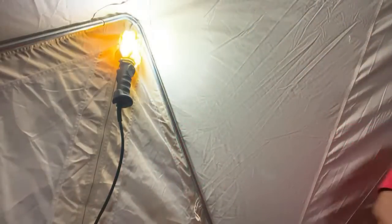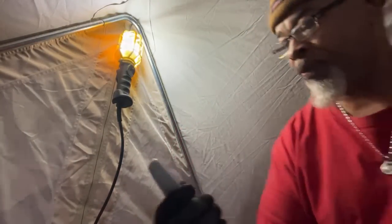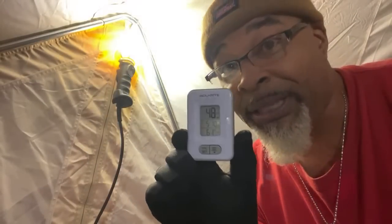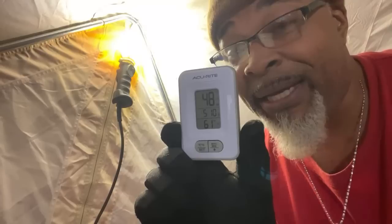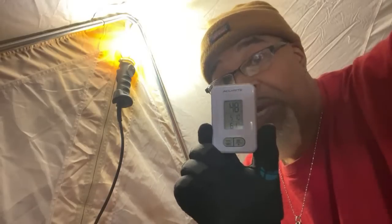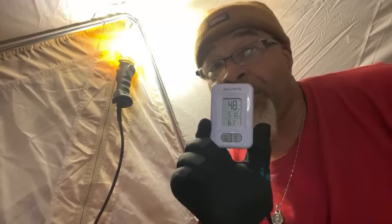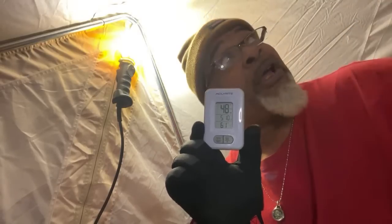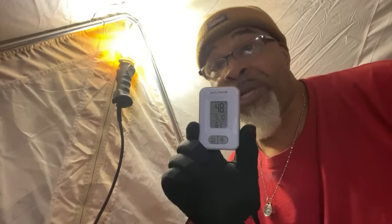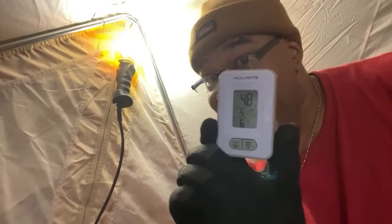Let me show you something. It's 48 degrees outside. Can y'all see that? It's 48 degrees outside, and it's 61 degrees all the way over there. The stove is over here. This is over there behind me by the commode. It's 61 degrees in this tent. Down here, it's warmer higher up. That's how much this stove is warming up this whole tent. It's 48 outside, and it's 61 degrees in here.